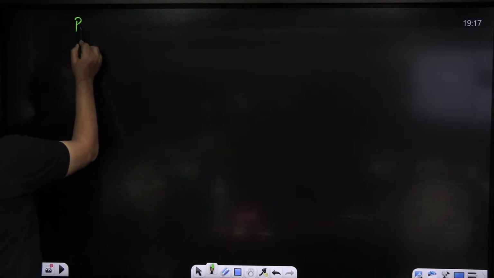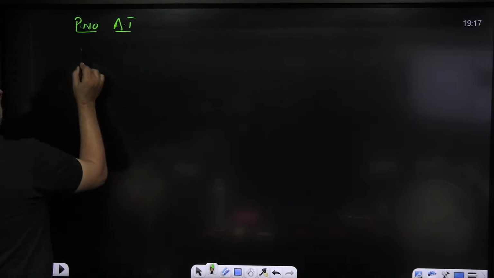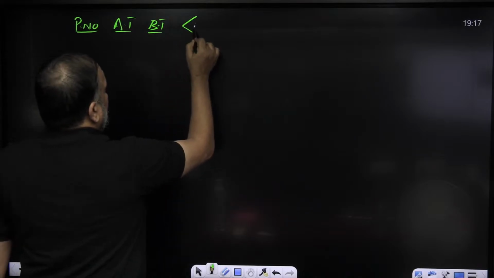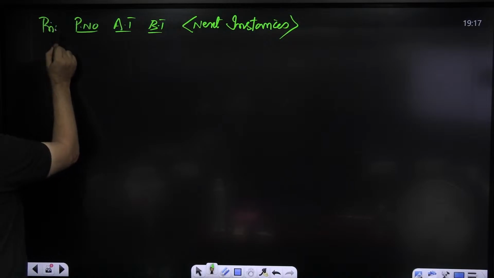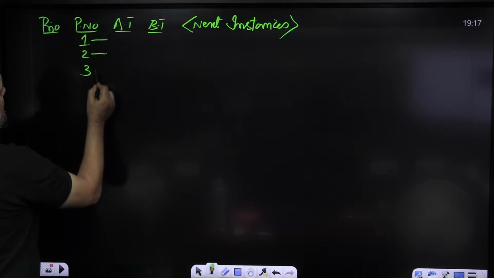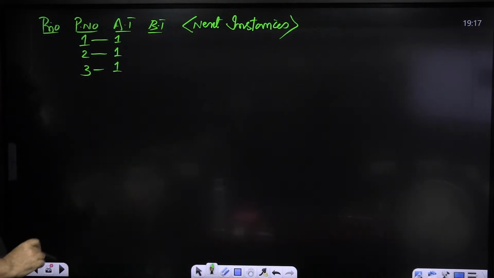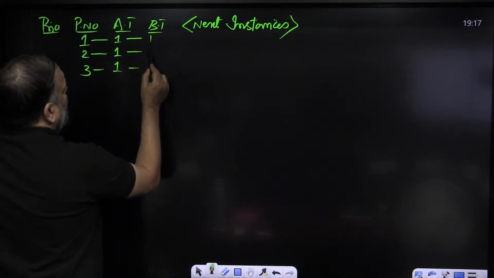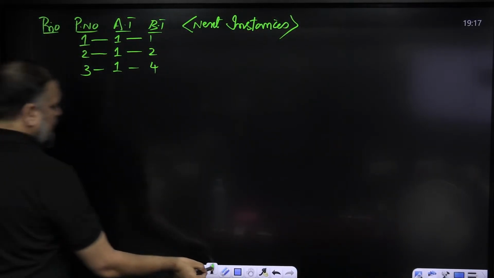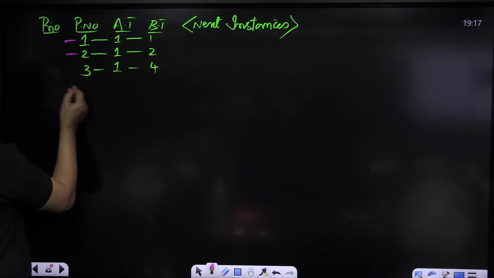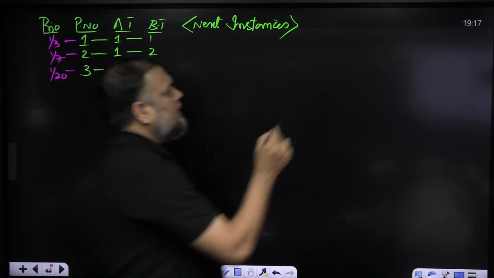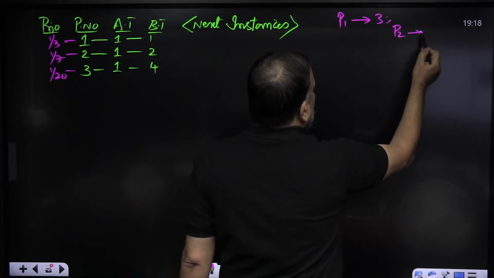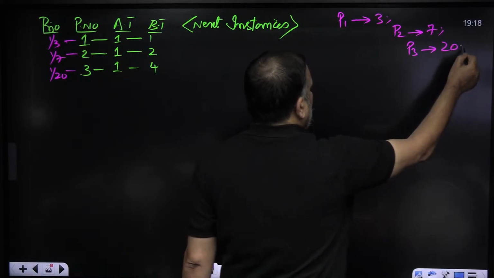So सबसे पहले डेटा गैदरिंग करना होगा, हमें डेटा ऑर्गेनाइज करना होगा. तो कैसे करेंगे, यहां पर देख लीजिएगा. We'll write process number, we'll write arrival time, right? And we will write the burst time, and here next instances. एंड यहां पर हम लिखेंगे प्रायोरिटी. ठीक है, प्रोसेस 1 2 3. Arrival time of the first instance is 1, 1, 1. The burst time requirements of the 3 processes are 1, 2 and 4. ठीक है, priority is the inverse of its period. तो the priority of P1, P2, P3 will be 1/3, 1/7, 1/20, because P1 arrives at a rate of 3 units, P2 arrives at a rate of 7 units, and P3's rate of arrival of the next instance is 20. तो 1/3, 1/7, 1/20.